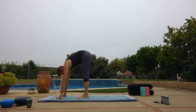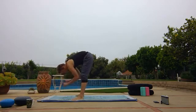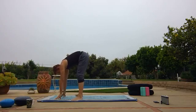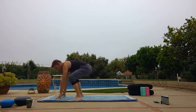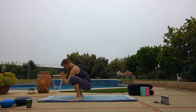We're going to come into a frog pose, malasana. So separate the feet about hip width distance again. Angle the toes out so that they're pointing off the edge of your mat and the heels in. So the toes are turned out on each side. And then you're going to send the tailbone down, sink it down as low as you can. Squatting in between the two legs.